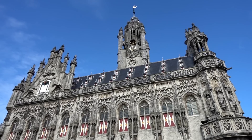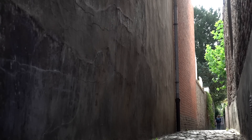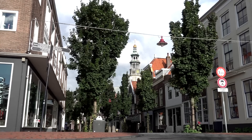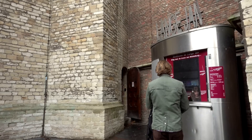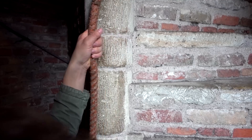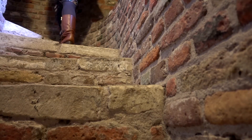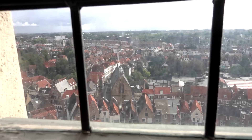It was voted as the second most beautiful building in the Netherlands only a few years ago, and I can see why you'd love it. And if you ever get lost in the little streets of the city center, you only have to look up for Long John — or Lange Jan, as we call him in Dutch. He's a tall friend you will see from almost every part of the city center, not just beautiful from the outside, but also to be enjoyed from within.